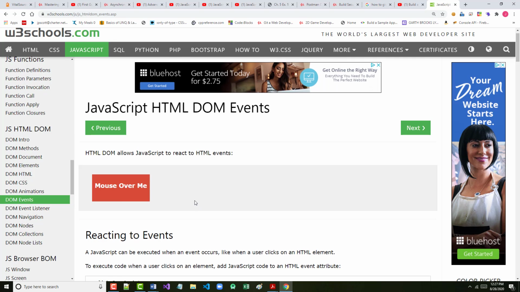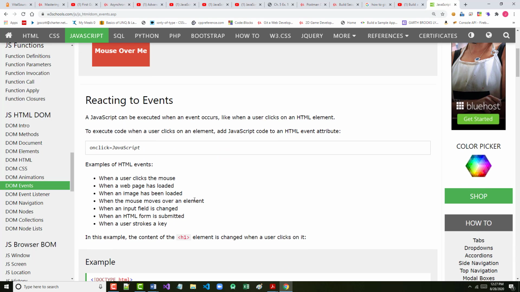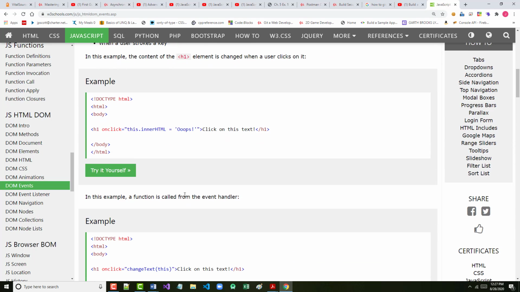But as it says, the DOM allows JavaScript to react to events. I will tell you, and I'm not just saying this, Keegan, for you to be able to do the first test, you're going to have to know the stuff that's in this section. It's going to have to make sense to you. You have to know how to program a button. And I don't mean a submit button or a reset button. Let's say you have a to-do list, and you have to click a button to add an item to your to-do list. You have to know how to actually do that.